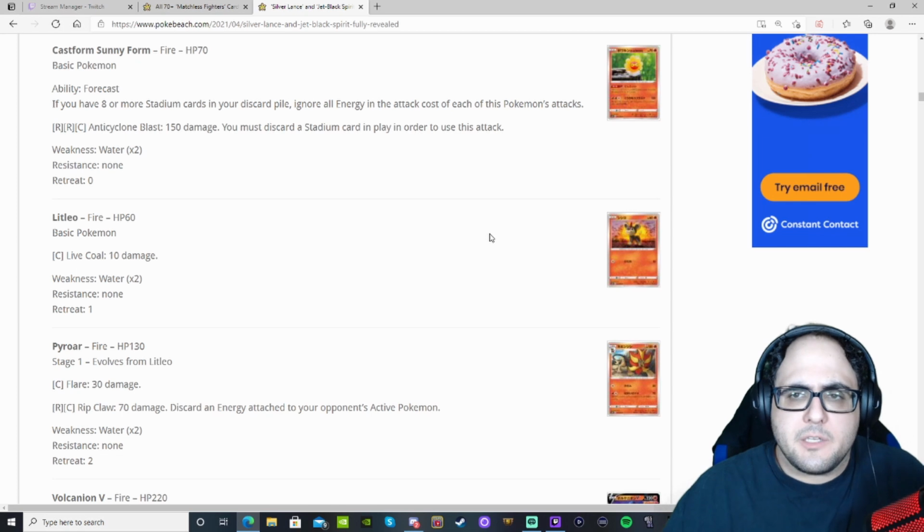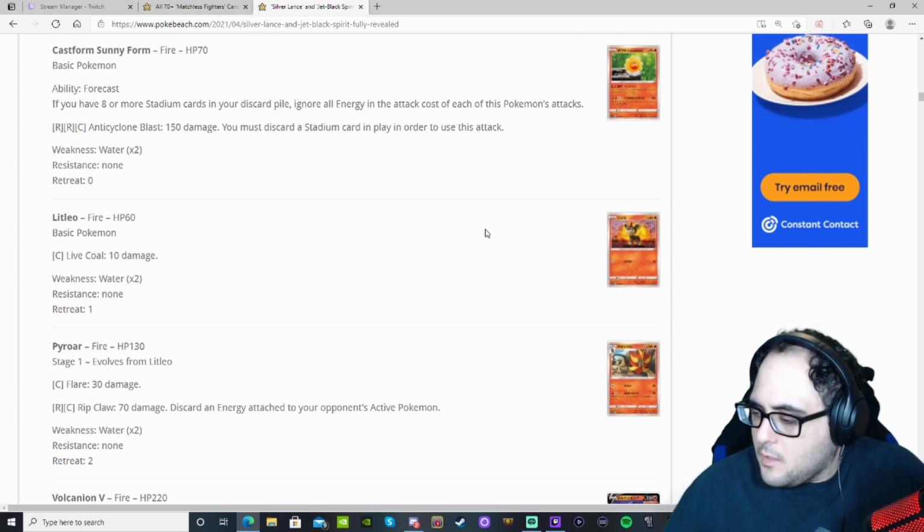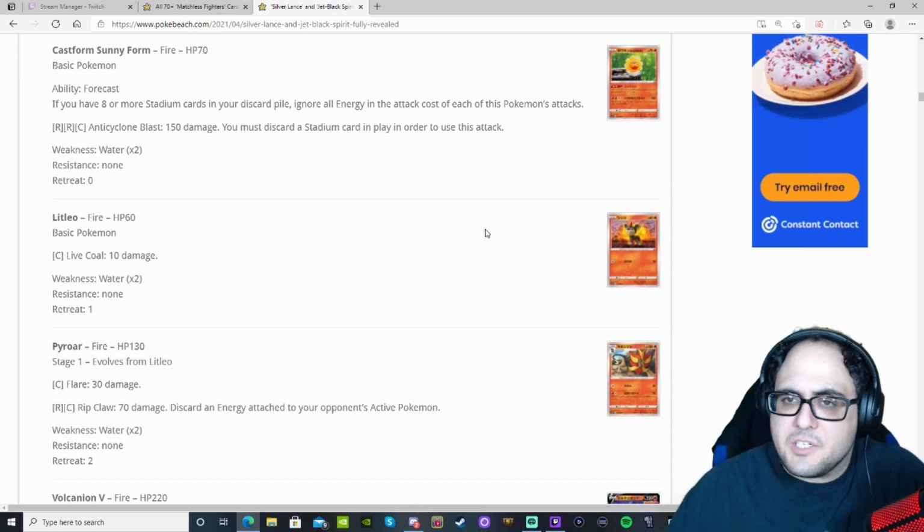So, all right. Now we're actually moving on to Silverlance and Jet Black Spirit. On my list right here, I've actually written down all the cast forms in general.